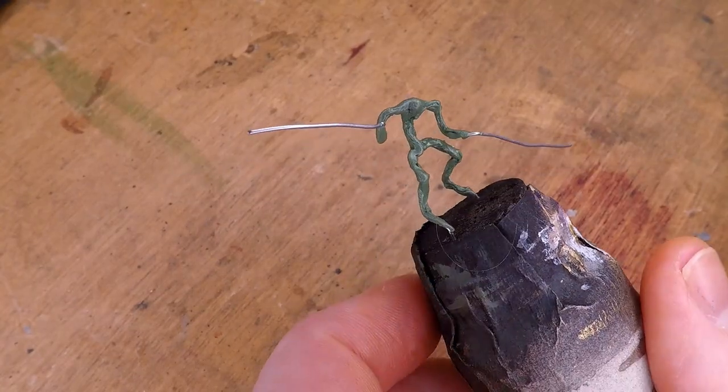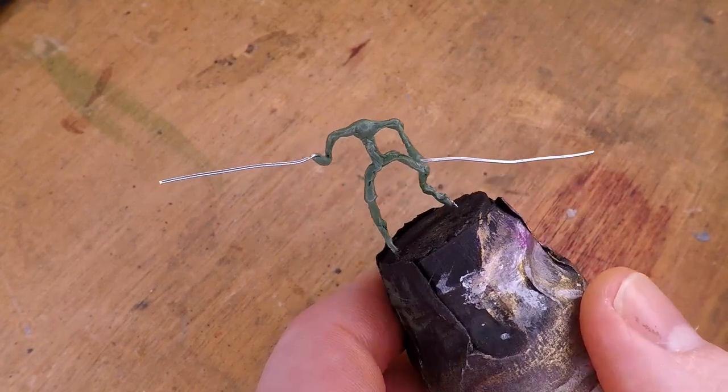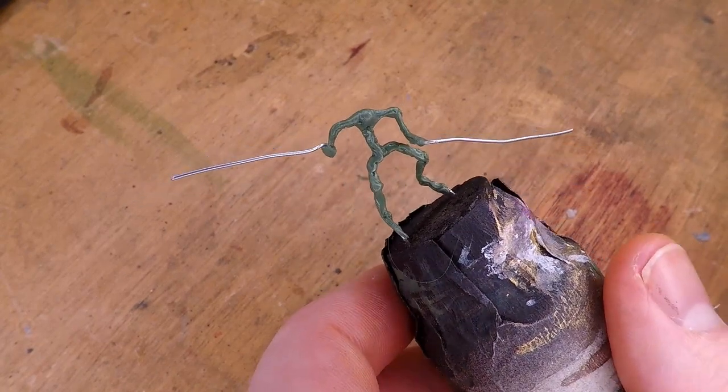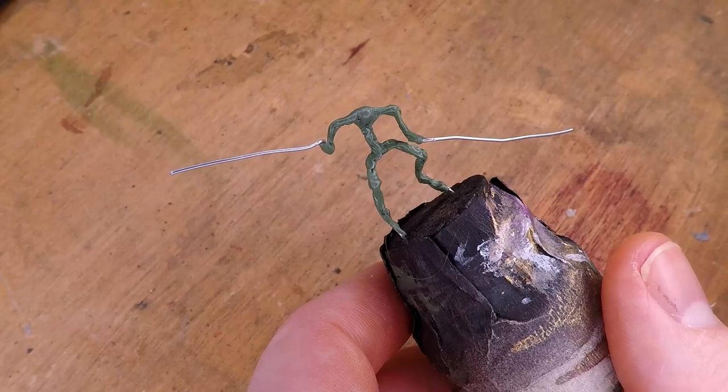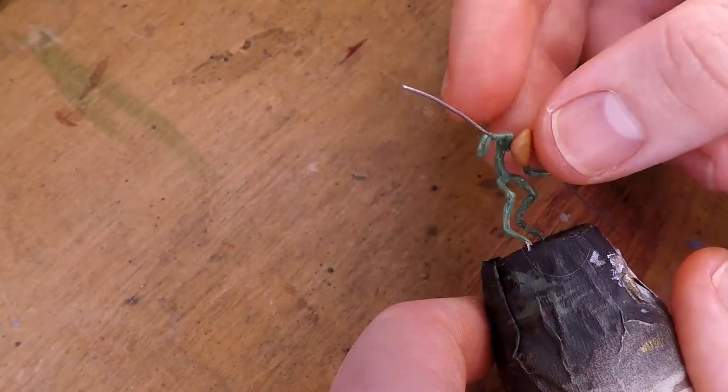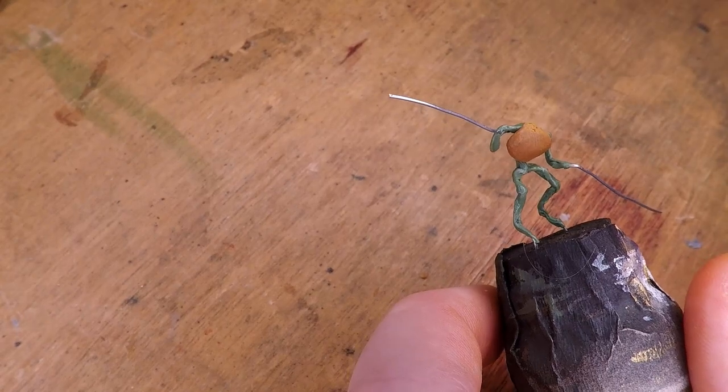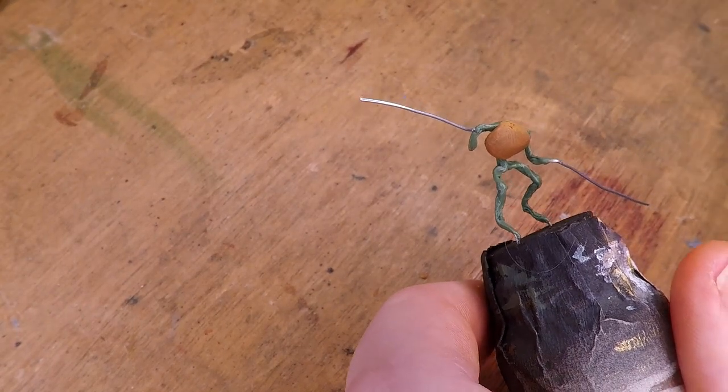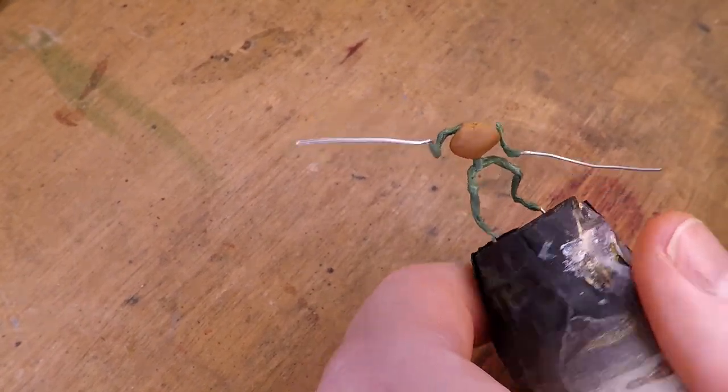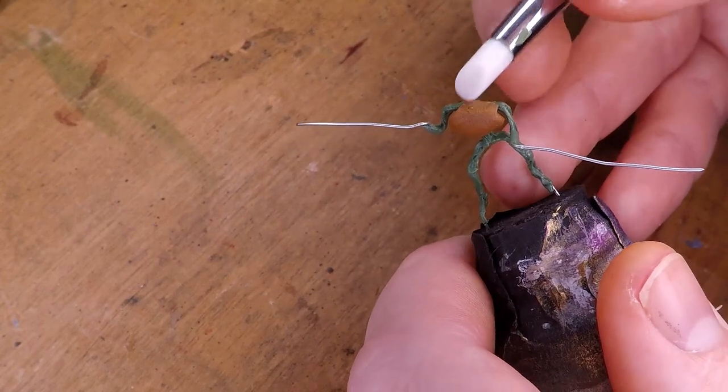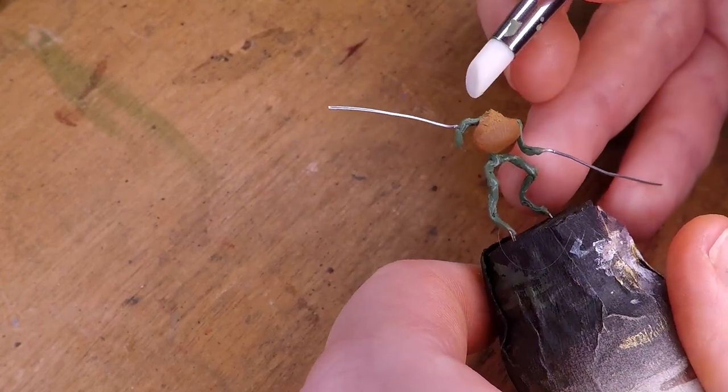Here I have an armature that I had made beforehand and I'm planning on sculpting a minotaur as suggested by Craig Dolliver. So to start out I build up the miniature a little bit and use this as a way to get used to using the Milliput and specifically what it feels like to use some of my sculpting tools with it.